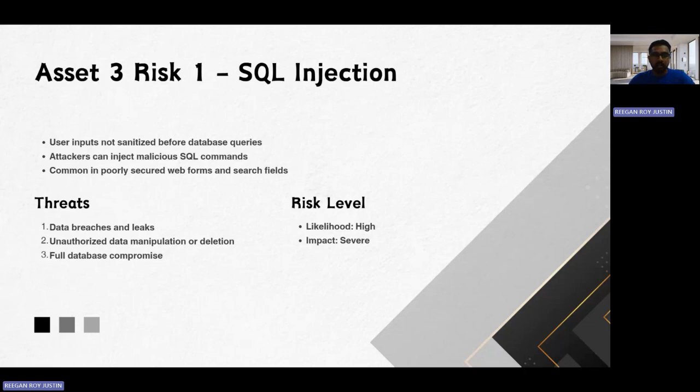SQL injection is one of the oldest and most widely known attack methods, and many automated tools can exploit it quickly. This makes the likelihood high. The impact is severe, because attackers could access or modify large volumes of customer records, causing serious data breaches and damage to the organization's reputation. This type of risk is especially common in login forms, search bars, or anywhere user input is included in queries without validation. That's why it is critical to address SQL injection by using parameterized queries and strict input validation.